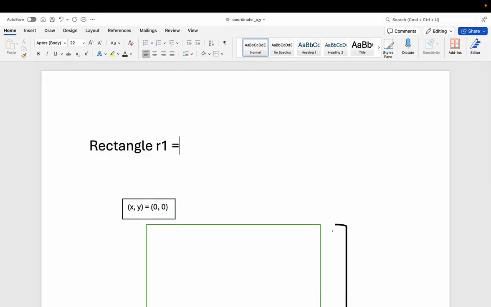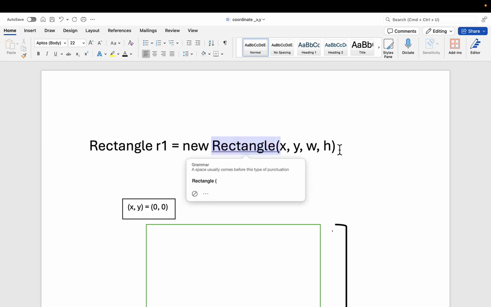Rectangle r1 is equal to new Rectangle, and that takes x comma y comma width comma height. The Rectangle class in Java is an already inbuilt class that has a constructor that takes 4 parameters. X, Y is the upper left corner of that rectangle, and then width and height. Using this you can construct a rectangle.